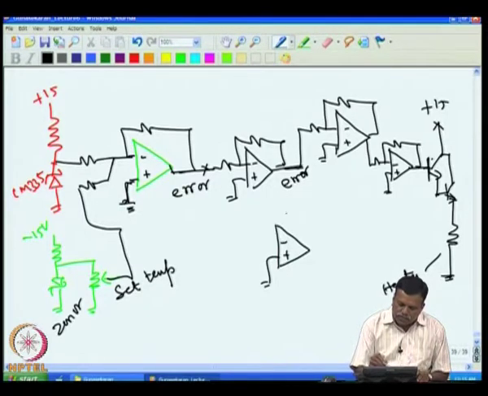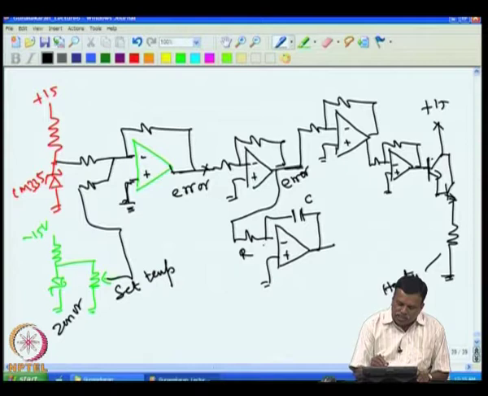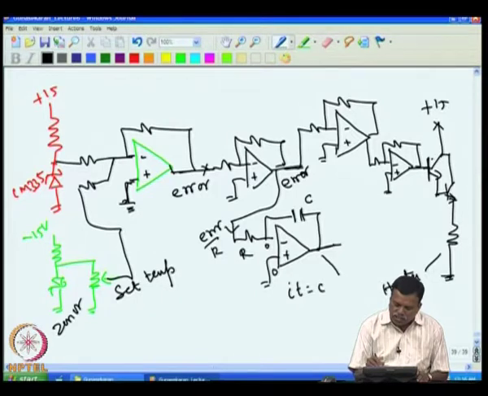Now, if there is an error output voltage here, that will actually be adding up slowly; a capacitor is here and the resistance is here. Whatever voltage is here, this is 0. So, there will be a current through this. The current through this will be the error voltage divided by R. The same current goes here and charges up the capacitor. So, eventually this voltage will slowly go towards minus at a rate determined by this current, because I into T is equal to C into V.